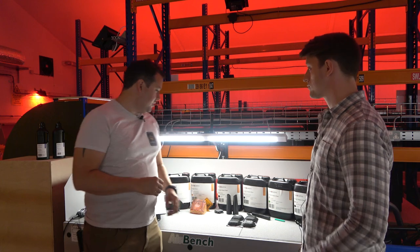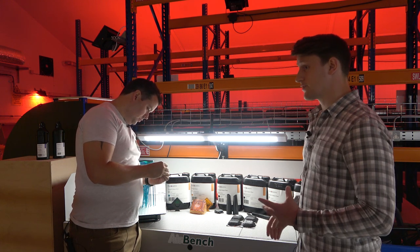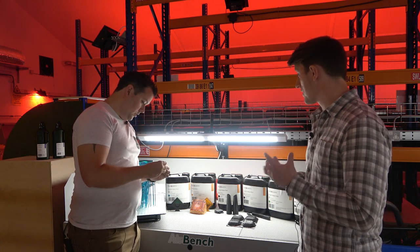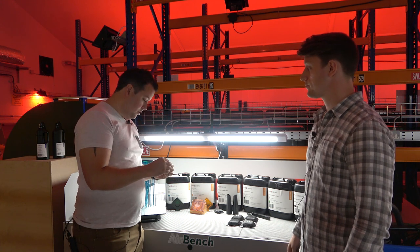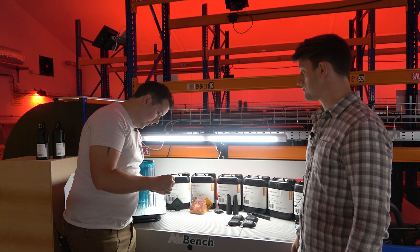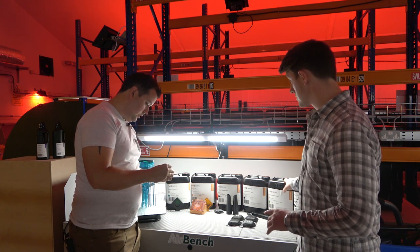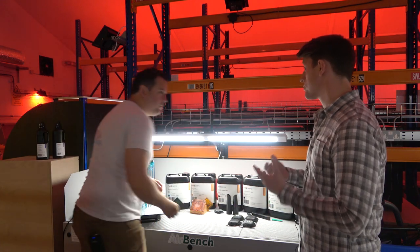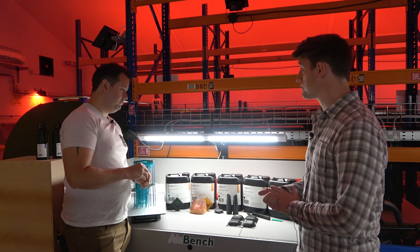Next we have the concept green — again a flawless print in a really cool green colour. The concept green is a really useful material, more suitable for figurines and miniatures with those sharp, smooth details. The name kind of gives it away — conceptualising designs. For the figurine sector, if you're going to print, wash, cure, and then paint them, it's an ideal material. The text on the sides of this little keyring is incredibly crisp and clean — super sharp corners, super detailed. All our resins apart from some specific materials can go down to 25 micron in the Z height.